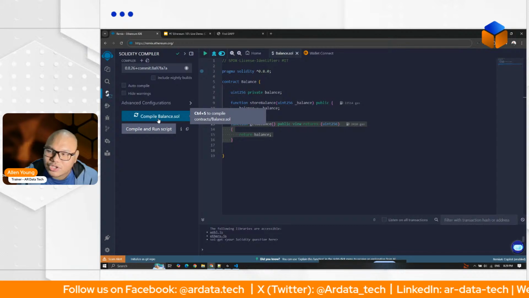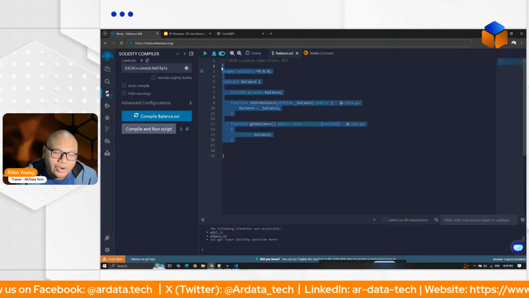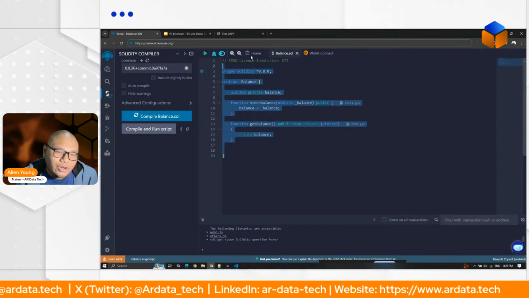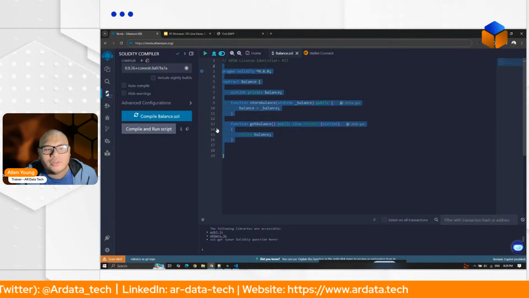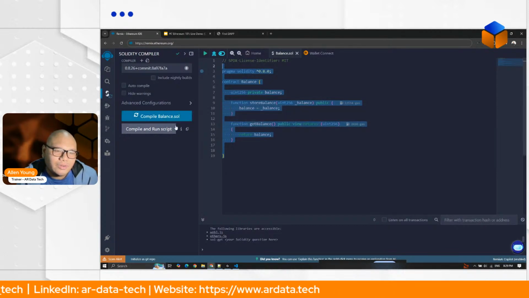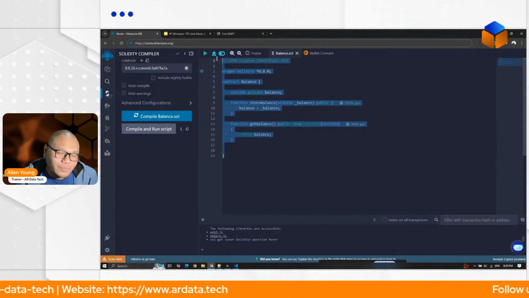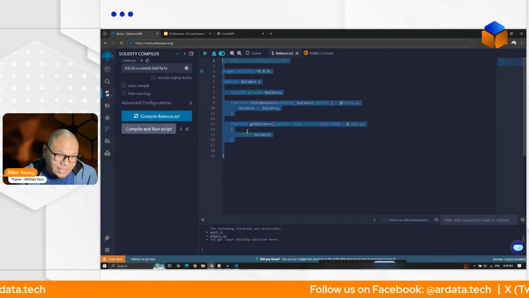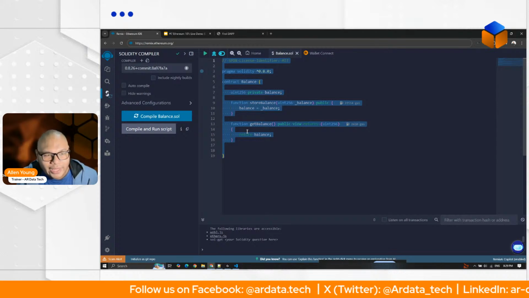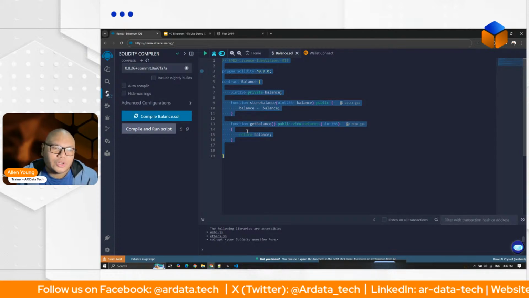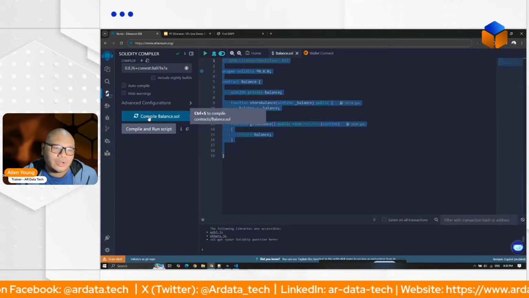The compiler's job is to compile your code into bytecode. If you see the code here, it's like human language, but of course it needs to be compiled and converted into bytecode for the computer to understand it better. So click compile.